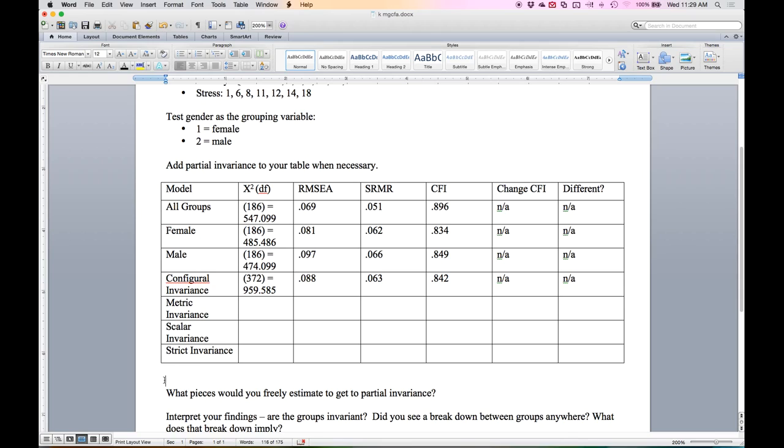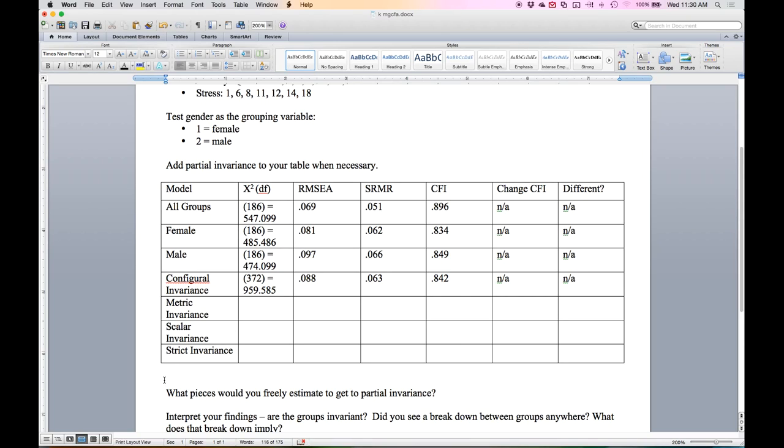Now let's try constraining different pieces one at a time to see if those models continue to be the same. So this works in the backwards order from if you watch the latent curve video or an MTMM, where you're sort of turning things off and on. What we're going to do is start with the least restrictive model, like people can do whatever they want, and work our way down to a more constrictive model where we're forcing things to be more and more equal to see where it breaks. And if it doesn't break, what does that mean?